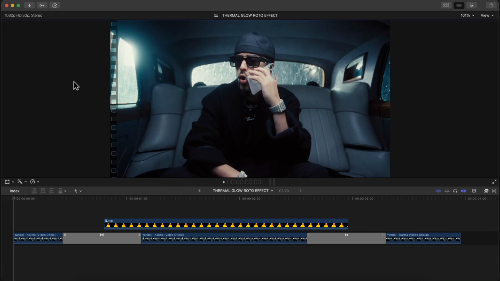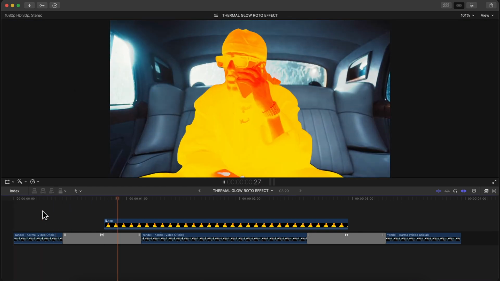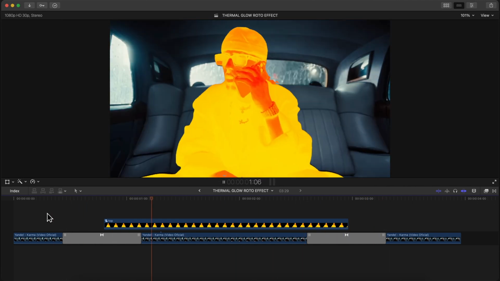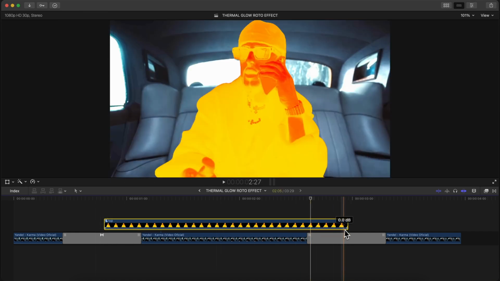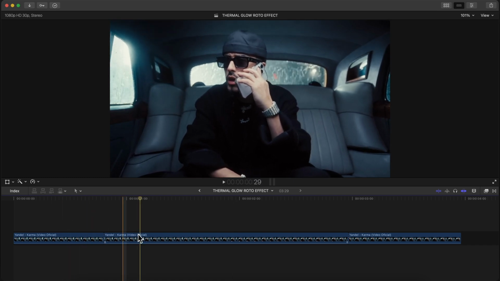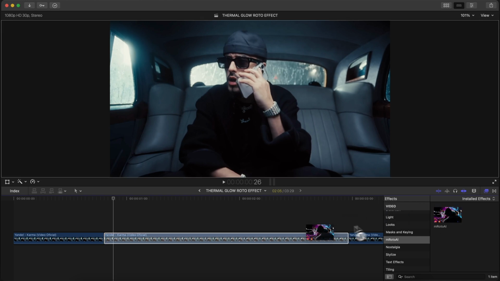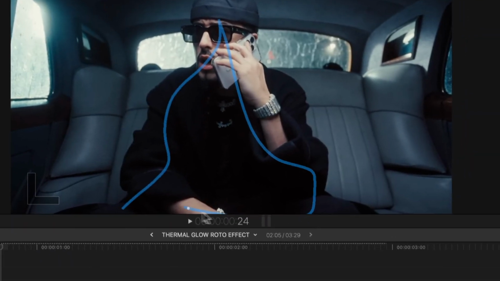So here is another really awesome one, and this is a thermal glow roto effect. Very similar to the selective color effect, rotoscope effect, except this one we're creating a thermal-like effect and throwing in some flash transitions. What we're going to do is just literally cut out the area that you want to rotoscope, which is right here, and you're going to add that mRotoAI plugin. Go to the beginning or anywhere in your timeline and just make your selection of your subject.